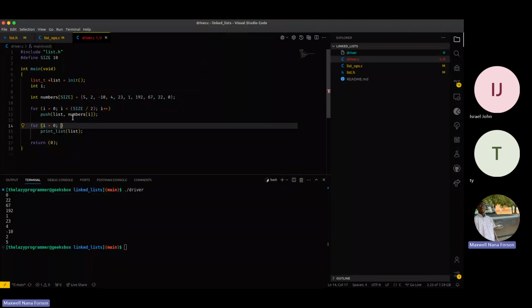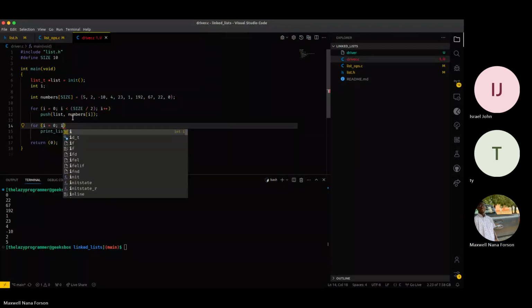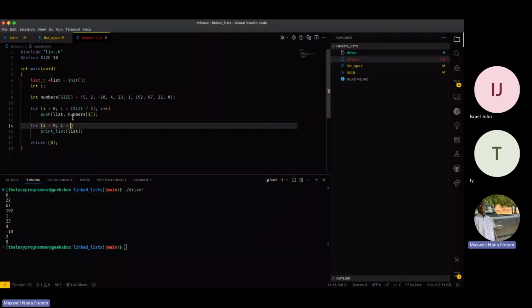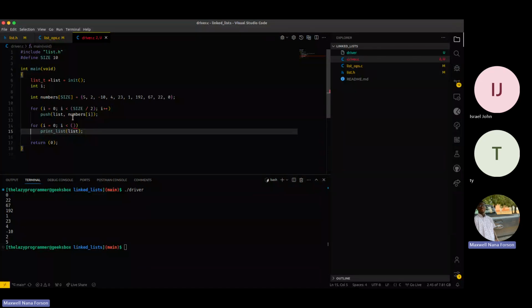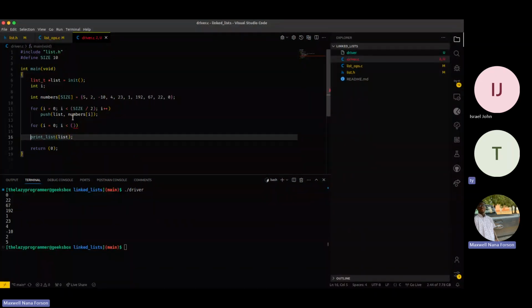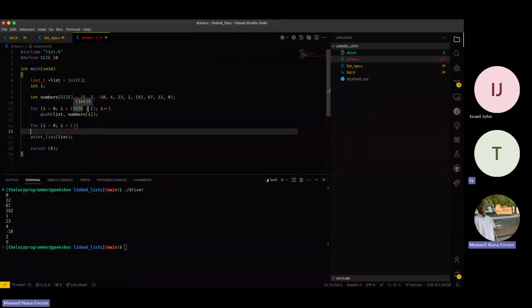So now you say for I is less than size of 2. Yeah, really not size, we would have to get the next of the values, right? As in this is size divided by 2.